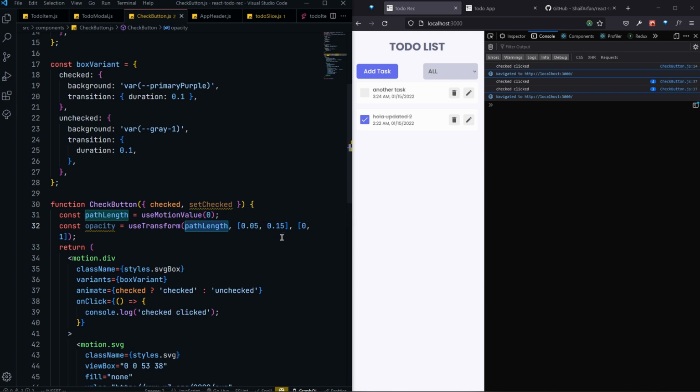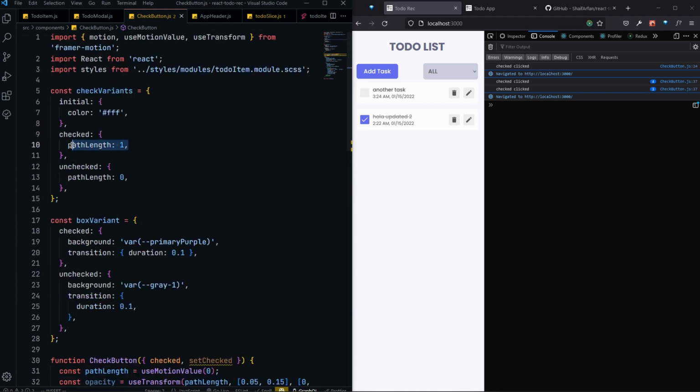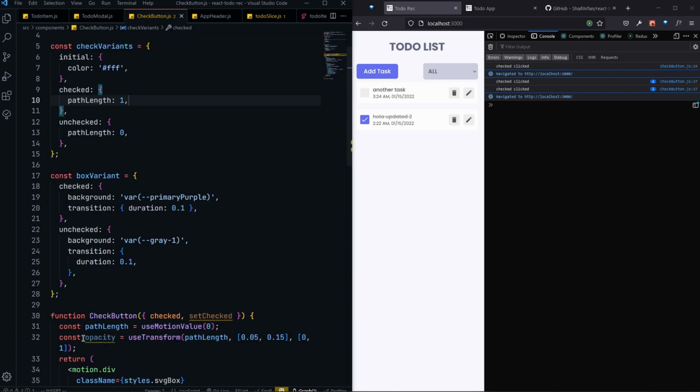If our path length is 0.15, we will have the opacity 1, and if it is 0.05, then we will have our opacity 0. Based on this, as I said, we will change our path length, right? It will go from 1 to 0, and whenever it is changing, we want to change also the opacity.